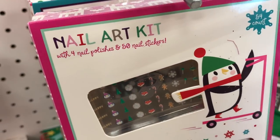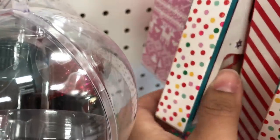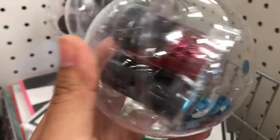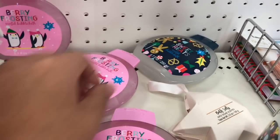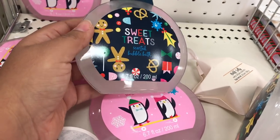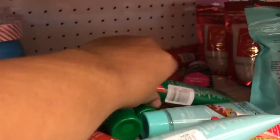There were some nail art kits that were kind of cute. They had some nail decals inside and a whole bunch of nail polish, and several different styles too. I actually think my favorite is probably the glitter one with the glitter nail polish. If you don't want the nail decals, you can get them in a little three-pack, and an ornament, and this ornament set is $3 too. These little bottles of bevel bath are great for stocking stuffers if you have a young child or even a preteen.